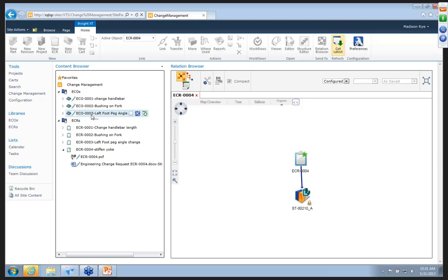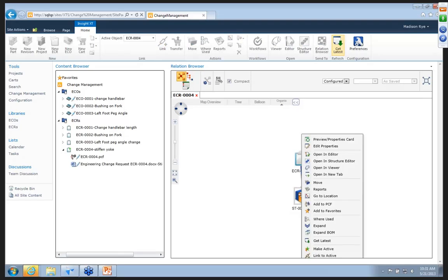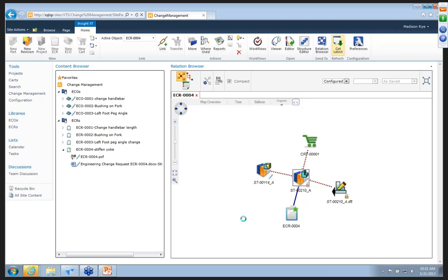So I'm going to take off my test engineering hat and put on my manager hat, because I see that I have this ECR that has to be reviewed, and I can come in here and take a look at this ECR and see, yeah, we do need to make these changes because of the test data showing that there's a problem with the fork. I can also see that if I do a where used here, it's used in an assembly that we're working on currently in engineering, and we need to add 2 parts to that same assembly. So I'm going to kill 2 birds with 1 stone, even though these 2 parts are not associated with this other part. They're all in the same assembly, so I can assign it to the same engineer.